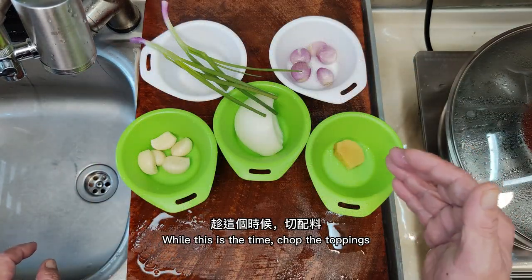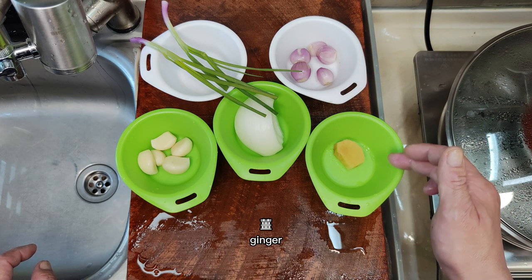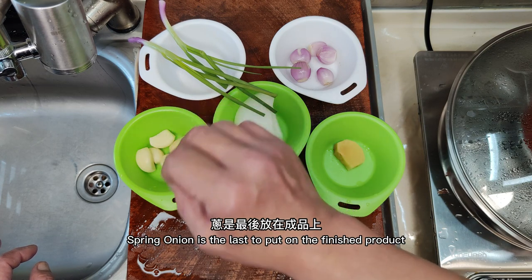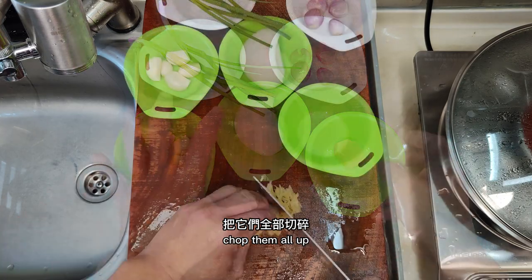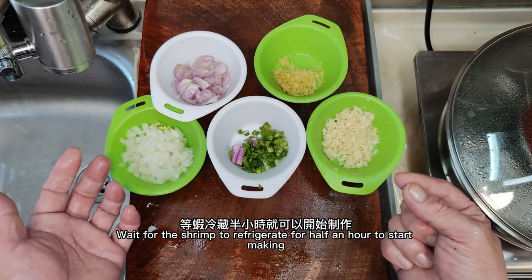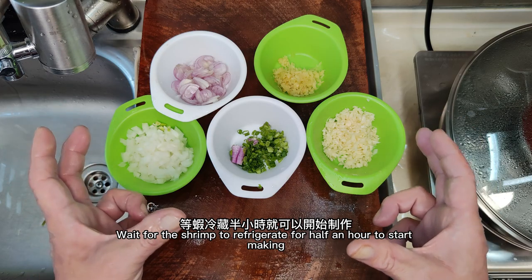While waiting, chop the toppings. They include shallots, ginger, onion and garlic. Spring onion is the last to put on the finished product. Chop them all up. All ingredients are ready. Wait for the shrimp to refrigerate for half an hour to start making.